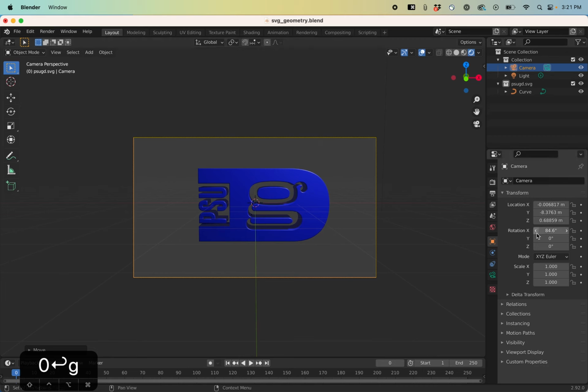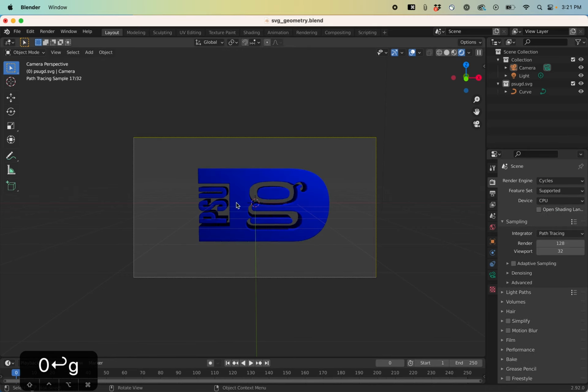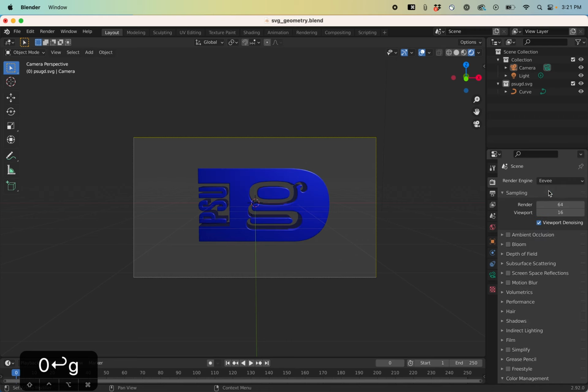Okay, so a few things, I guess, before we even get started to export this out. Number one, there's two render engines that you're probably going to use in Blender. One is Eevee, which is more of a real-time renderer. It's faster, it's not quite as detailed, and there's Cycles, which is going to be a little bit slower, but it's going to be a little higher quality. So that's up to you to choose which one you want to use. Maybe just for now, for speed, I'm just going to choose Eevee.